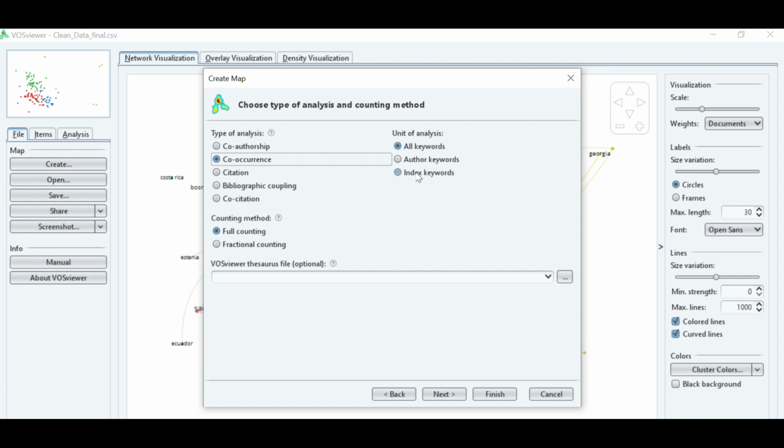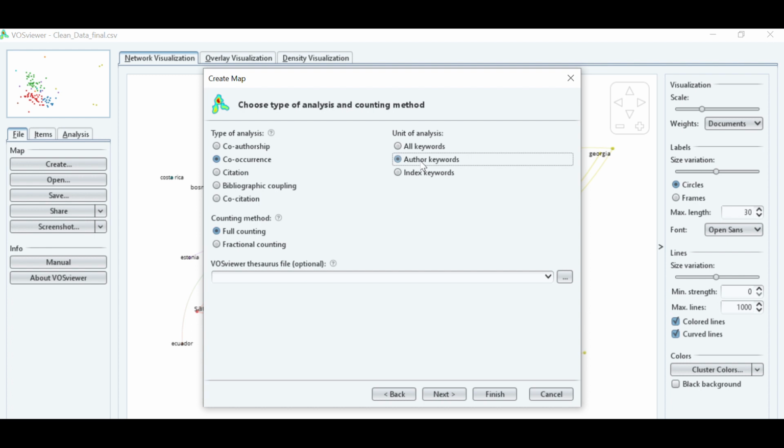So every class has its own keywords. I prefer always using the author's keywords. I'm trying to look at all the keywords of the various authors and see how these keywords occur together. So if this author published and listed these keywords, how did those keywords occur? What is the co-occurrence of keywords in all the documents?